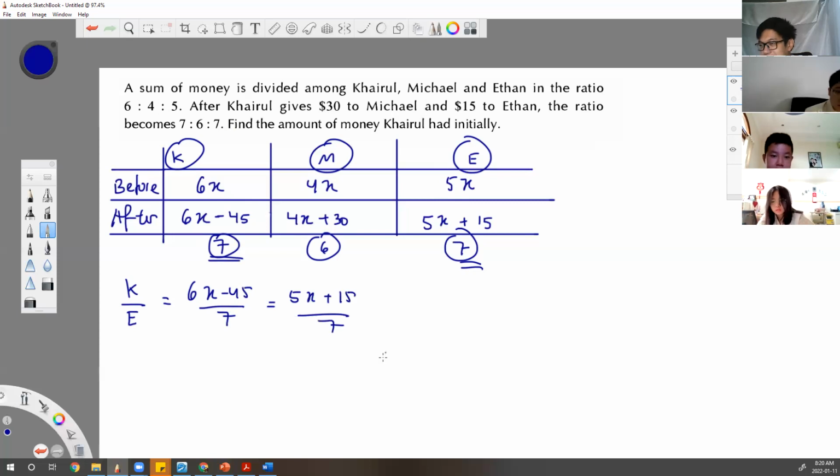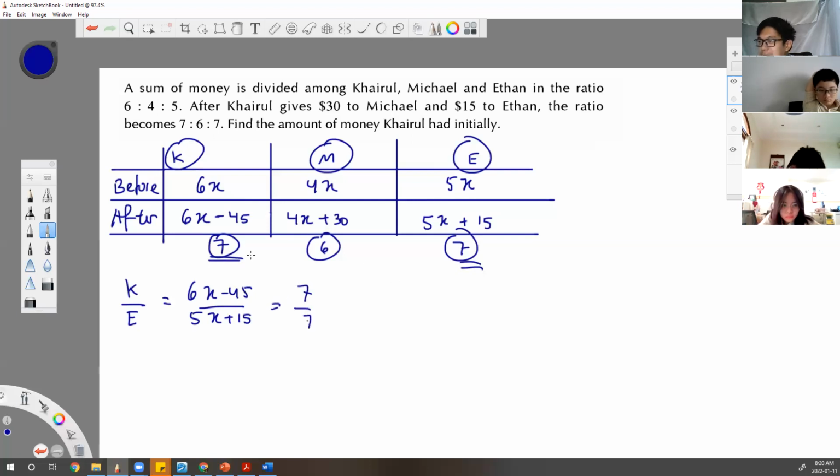Right? Salah posisi. Wait. Tunggu. Salah posisi, sorry guys. Nah, 6x minus 45 over Ethan-nya kan 5x plus 15, right? Equals 7 out of 7. Right? Jadi yang lu compare ini guys. Ini divide by ini sama dengan ini divide by ini. Oh, 7 over 7 berapa? 1 by 1 kan? Ya, jadi tinggal cross. Jadi 1-1-nya kita 7-nya kita buang aja langsung. Salah bentar. Nah, 1 by 1.